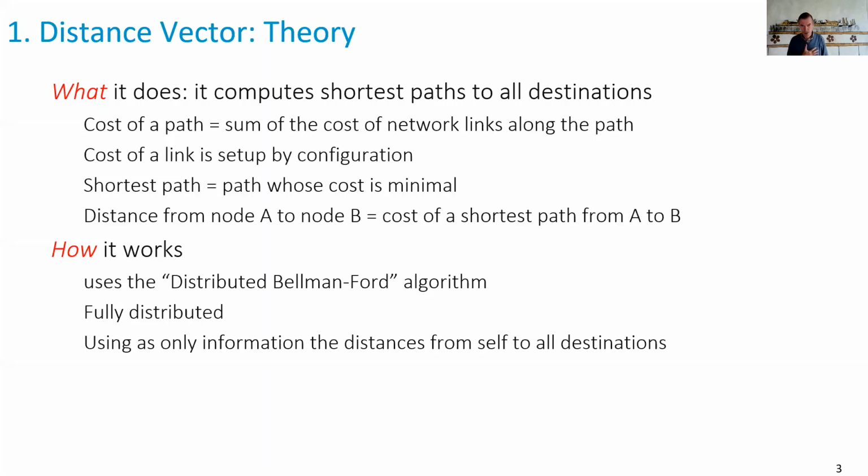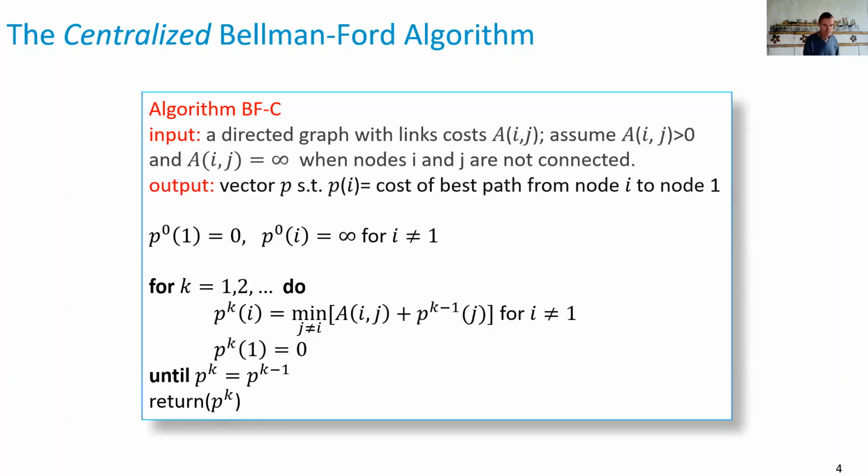Originally, this was the information that was in the routing table. So in a simplest form, distance vector uses as only information the information that is in the routing table. This is no longer true of all distance vector routing protocols. Some use a separate data structure, but for very simple protocols, that is the idea. Then, how is that possible? Well, it's possible thanks to the Bellman-Ford algorithm that we will see in several passes.